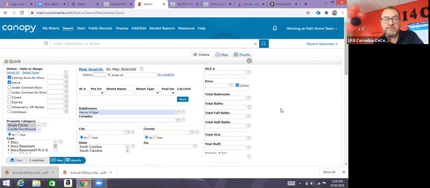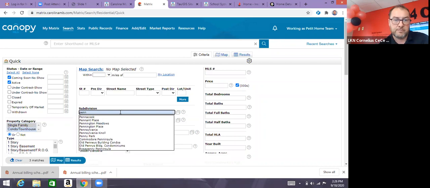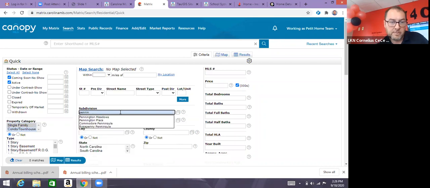If you picked a bigger subdivision, let me see, that's Pennington Meadow.